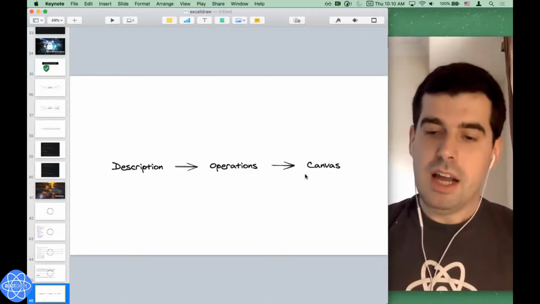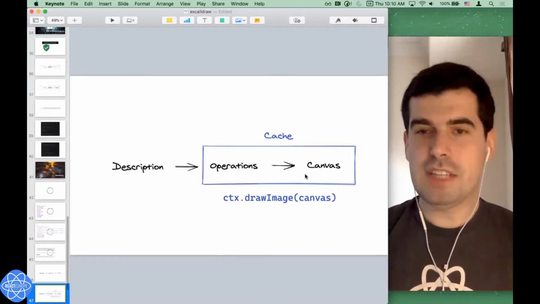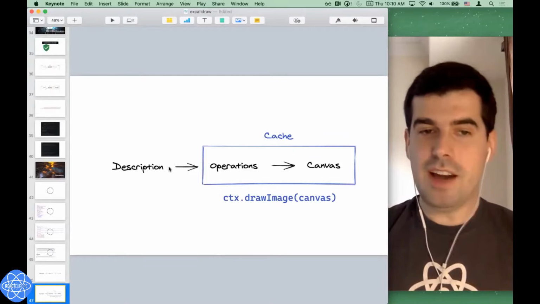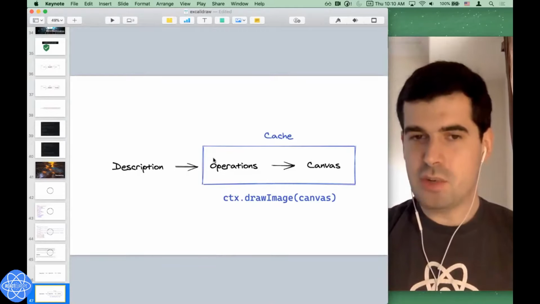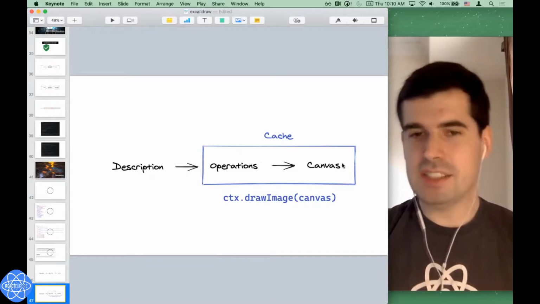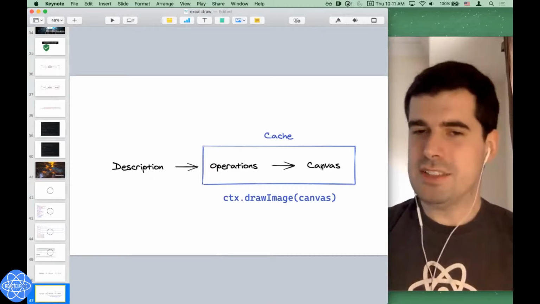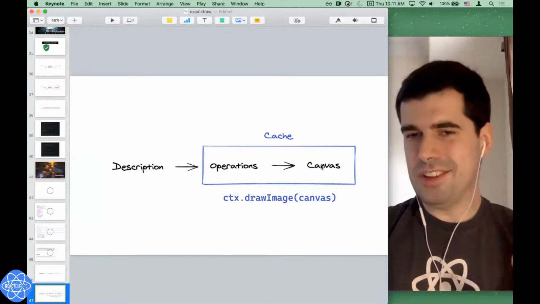And so now the main efficiency for this is to start adding a caching layer. For this, we basically want to say: if the description didn't change, the operation didn't change, and the canvas didn't change, then we are able to cache this. Now one of the interesting things is, let's say you actually cache the canvas and the pixels. Where do you cache it to? Because you cannot cache it on the rendered scene.